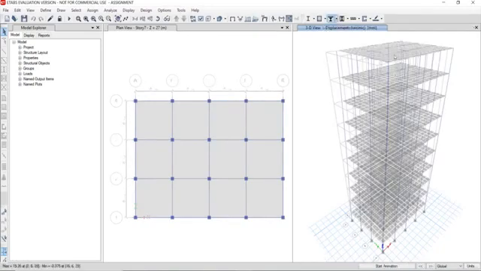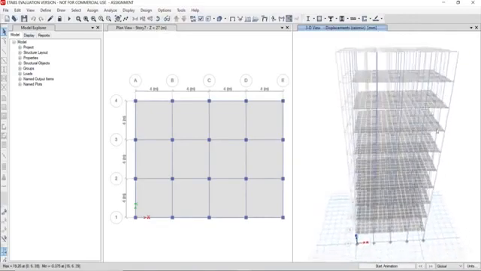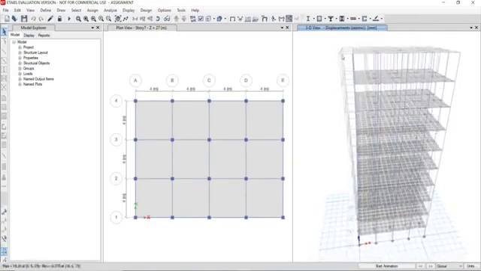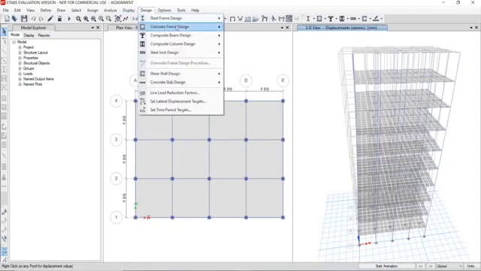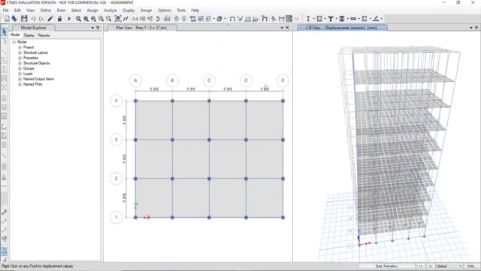Our building got analyzed. See, the top frame is displaced. Now we can see in another plan view. This is the deformation. Actual position is this one, but our top frame got displaced due to lateral load. So you can see those displacements as you wish. And now we are going to design our building with respect to time history analysis and go for start design/check.